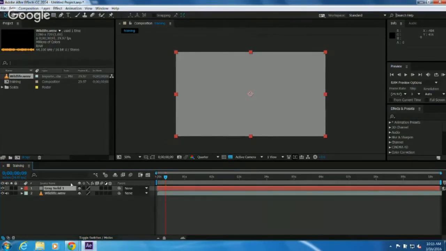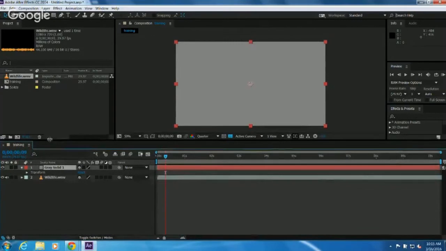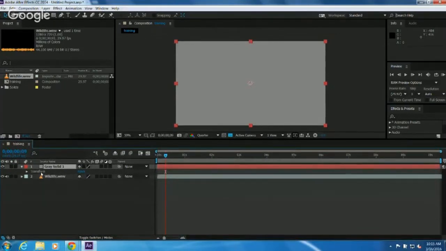Okay, so now I'm going to go over some of the transform properties of these layers. If you untwirl a layer in your timeline here by clicking this arrow, I'm going to make this bigger so you can see, you can start to see its transform properties, and you click it one more time.